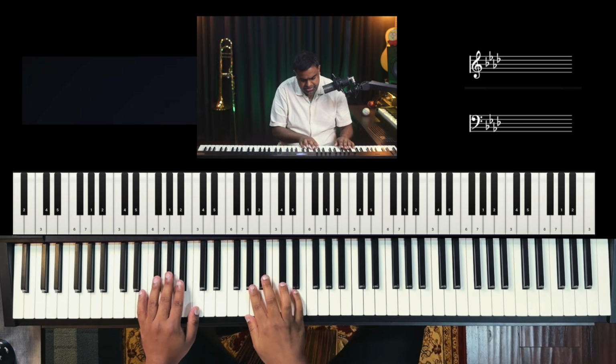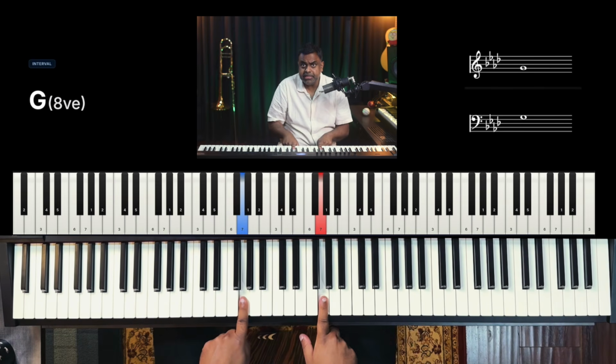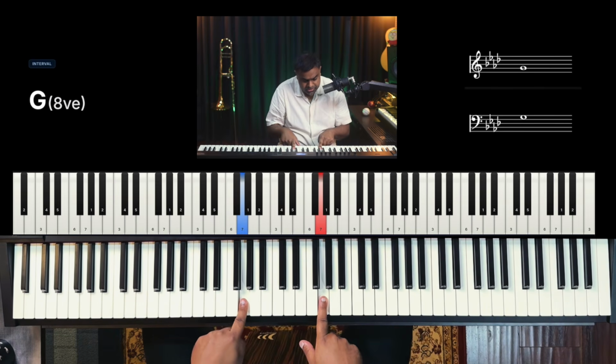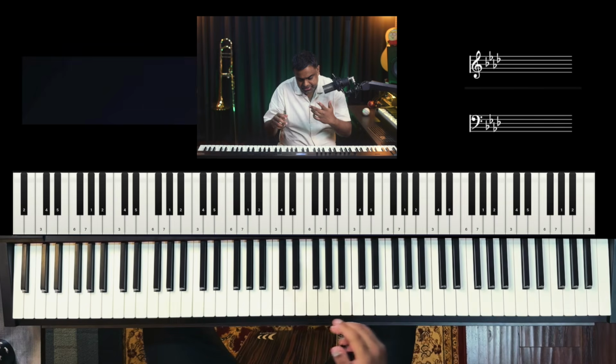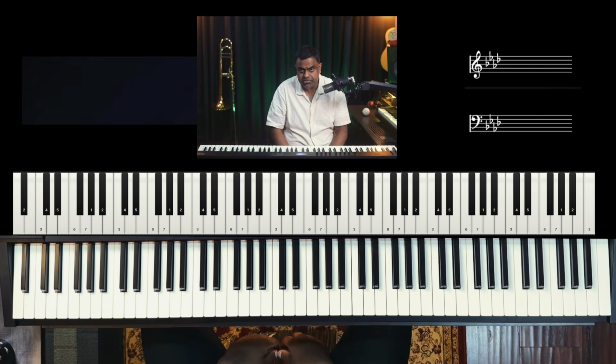So moving beyond this now. First off, I'd like to talk about the leading tone diminished cadence, which will be a diminished 7th chord positioned at the leading tone position. So in the A flat major scale, what is the leading tone? It's the major 7th, called G. So you play G diminished 7th and it resolves peacefully to A flat.